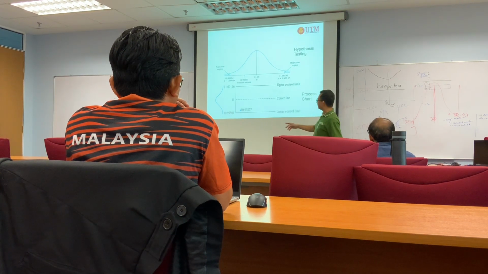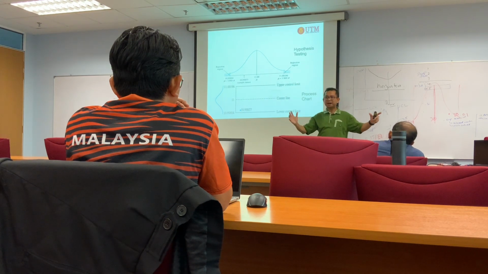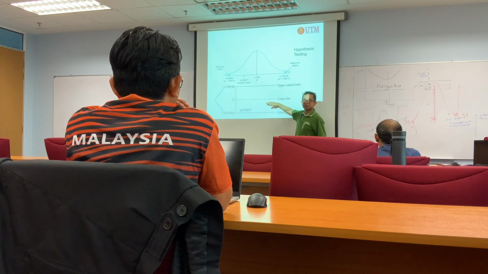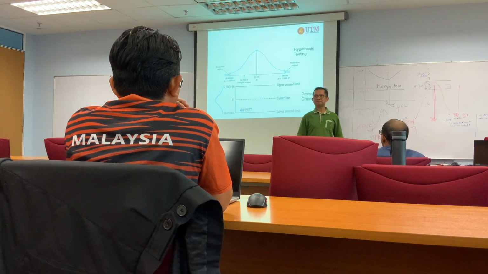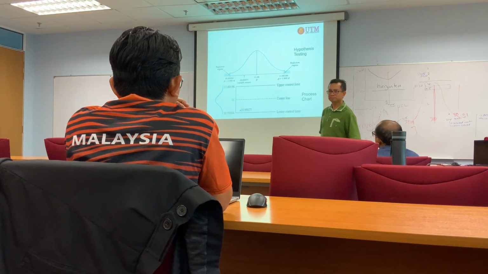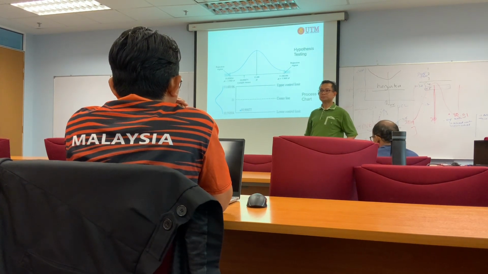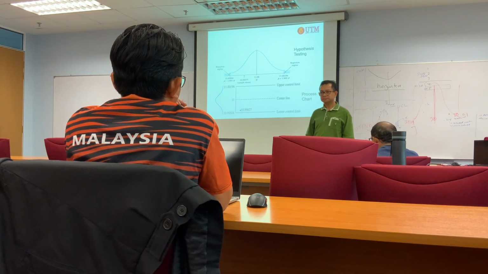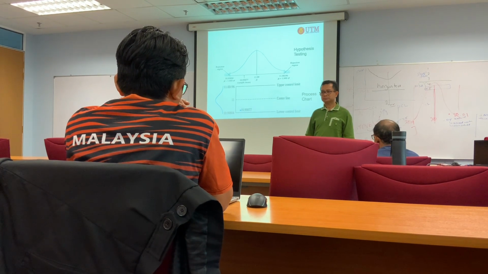So let's say this is 30. Suddenly, when you have your data, you calculate your X double bar, it is not 30. It is here. Yeah, exactly. So what should you do? First, we check the accuracy of the machine. Because is it real? Because we see the consistency first. Is it consistent at the 29? That means our machine is consistent, but does it give the right value?